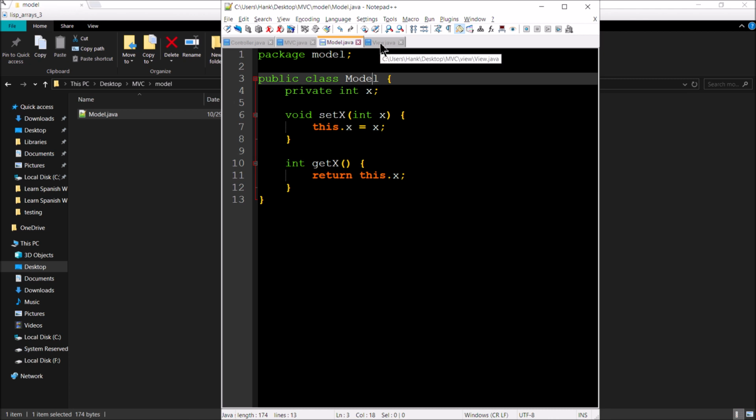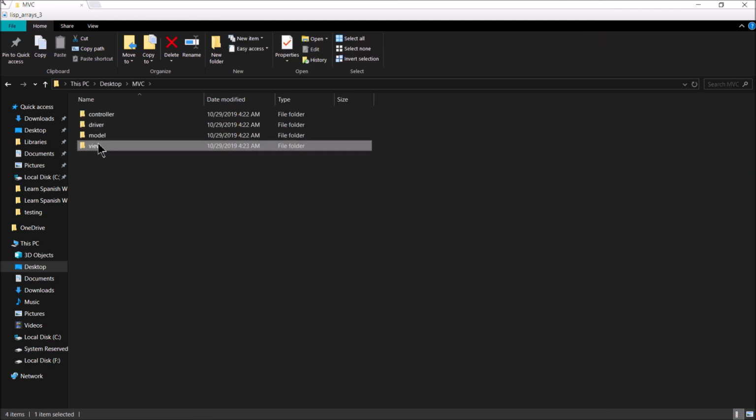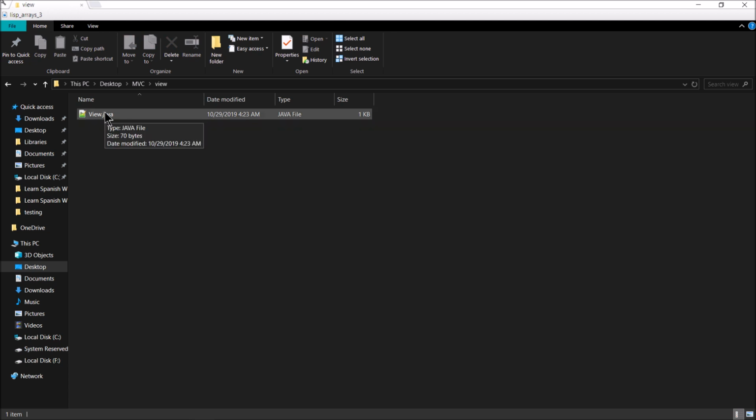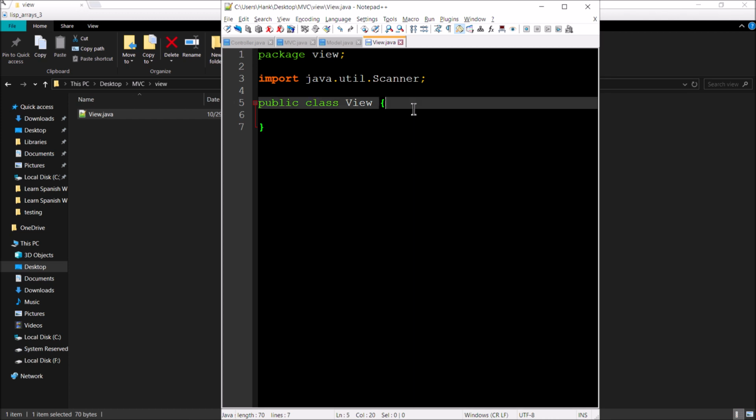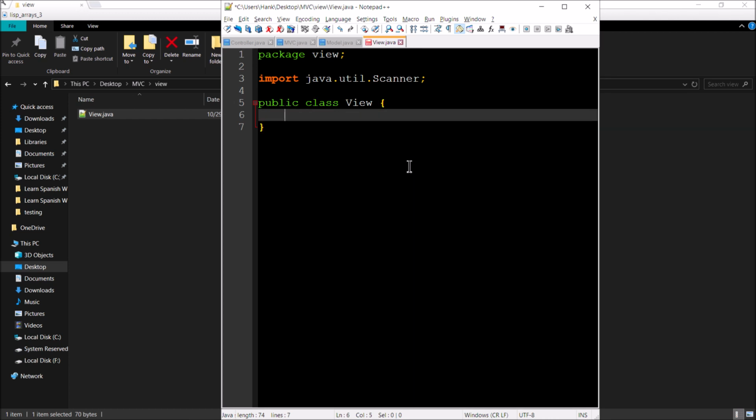Okay, so let's go take a look now at the view, right? So in the view package, I'm just going to have one class, just again keeping it simple. And what this is going to do is be responsible for all the interactions with the user. So I might want to be able to prompt the user for some information, right?